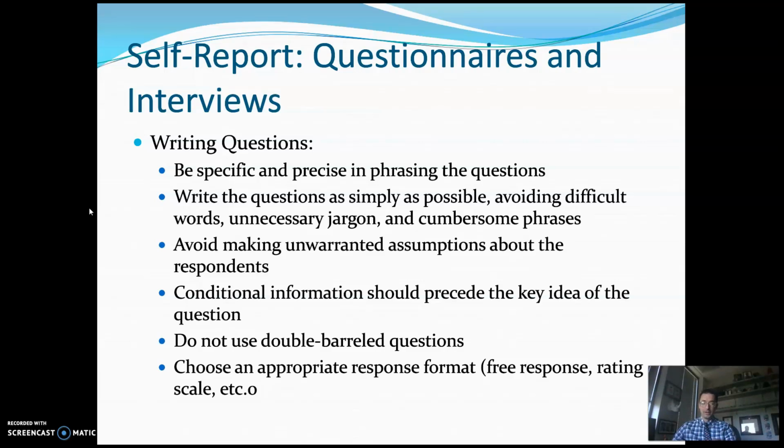I don't want to use double-barreled questions. Separate your questions out if you're covering two different issues. Also, think about response style. Do you want to do a Likert style response, like a 1 through 5, how much they agree or disagree? Do you want them to be able to pick a frequency? Do you want them to use a free response where they can actually just write how they feel? Keep in mind the type of question and the type of response you use should be reflective.